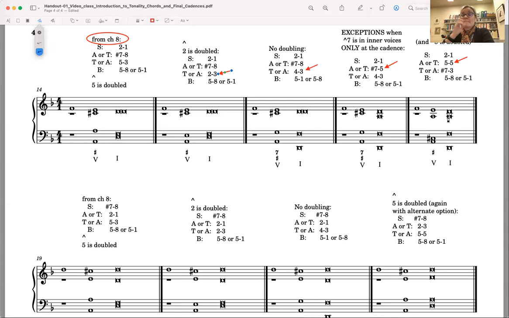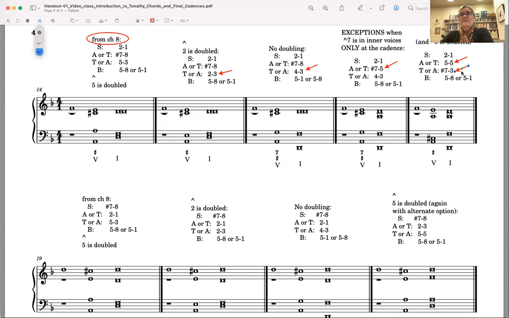So again, only if scale degree 7 is in an inner voice, scale degree 7 can move up. It has to move up because 7 normally goes to 8 in this case, and 3 is a lot farther away. So 7 must move all the way up to 3 instead. Again, only in an inner voice. So in this case, I'm showing 2 exceptions to our rules.